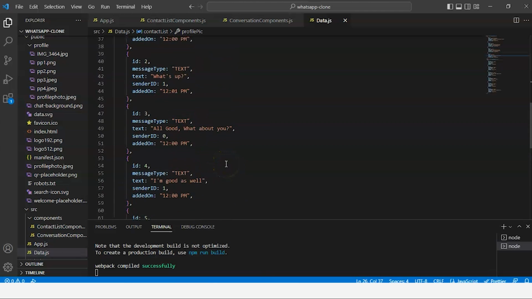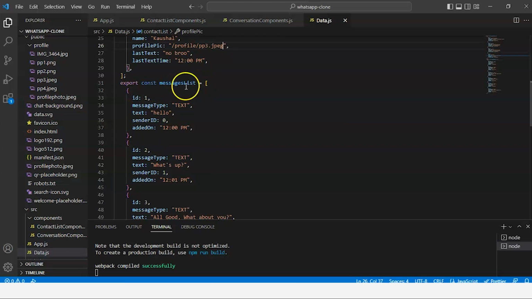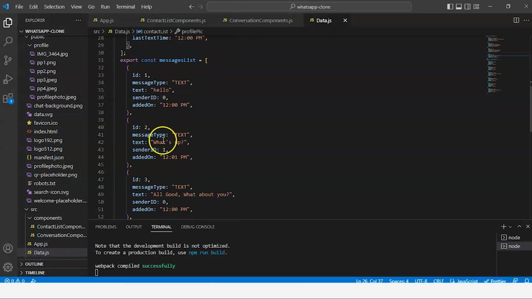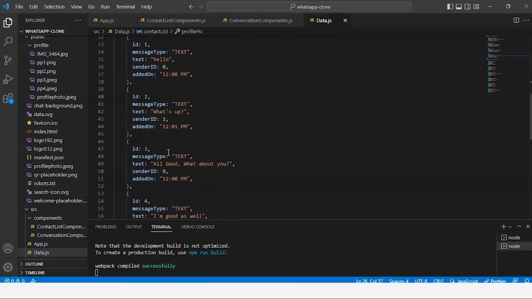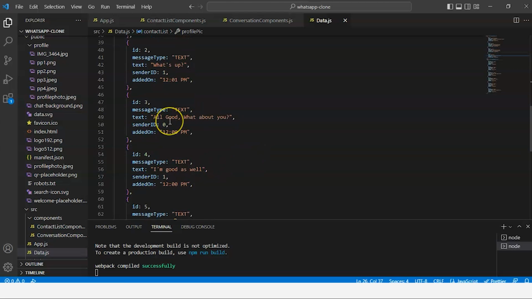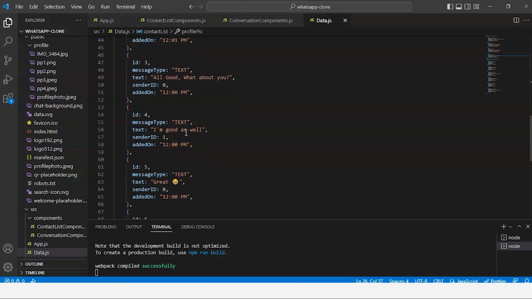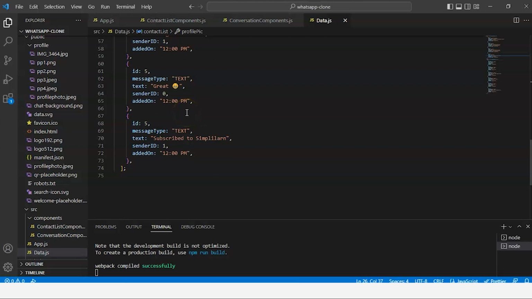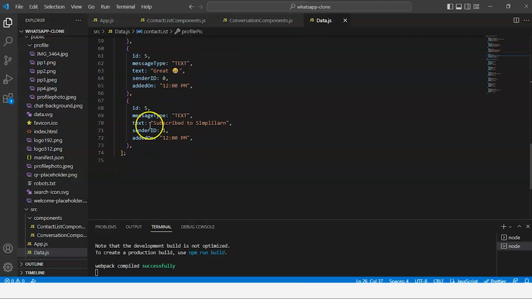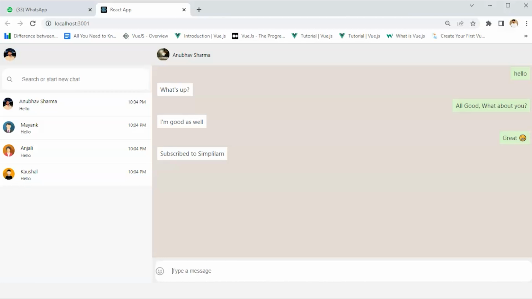So as you can see, this is the message list structure. The sender ID 0 is the first person, and 1 is the second person. Then again hello, what's up, all good, what about you, the second person is saying I'm good, what about you, and the first person is again saying I'm good as well. This is the conversation they have, and subscribe to Simplilearn is the message they all want to know.